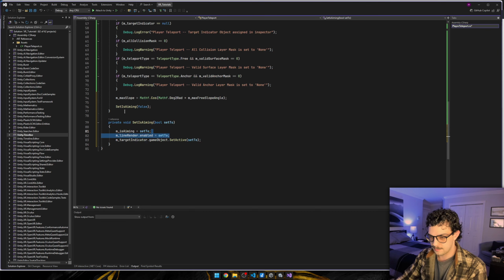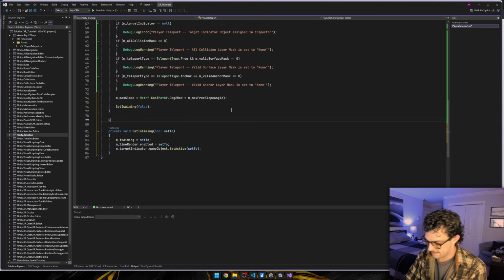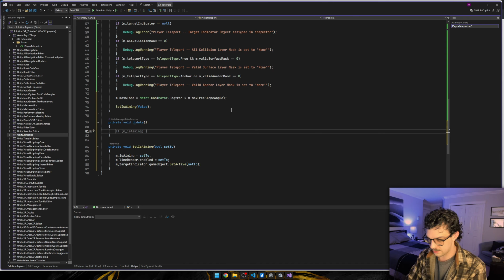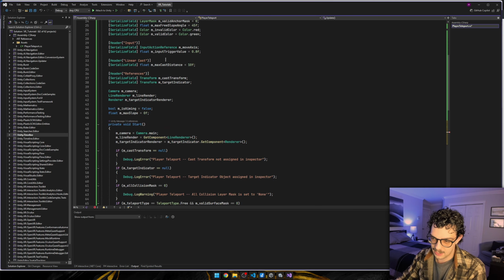All right, now we're going to get into our big hefty update loop. So the first thing we're going to do is get our axis here. The way that we're going to get this is, again, this input action reference here, it's going to be a Vector2.